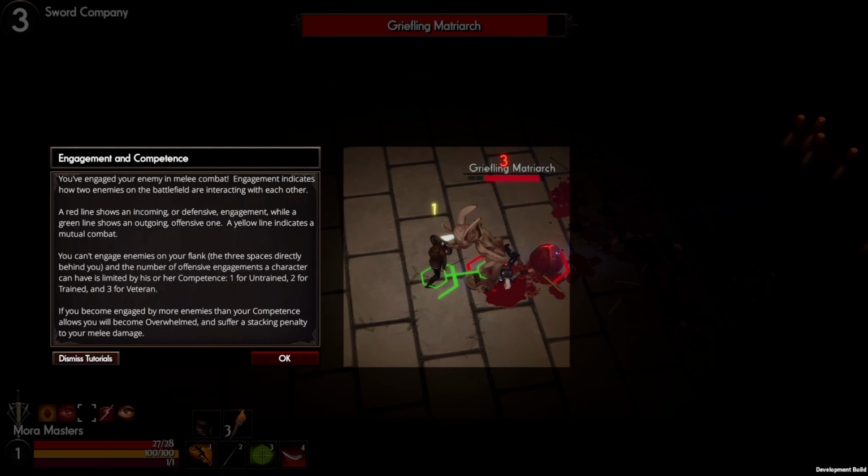Overwhelmed heroes suffer a stacking penalty to their melee damage. If you become engaged by more enemies than your competence allows, so again, I think we're referring to the hero, a character, but then we're referring to you. You are not the character. So I think there's some context confusion there. We need to clarify who exactly we're talking about. Am I getting a penalty, or is the hero?